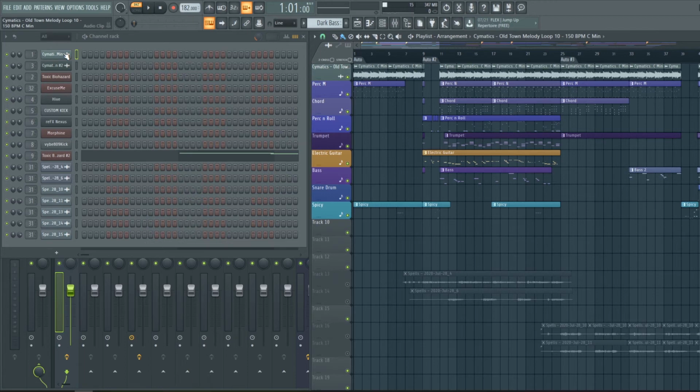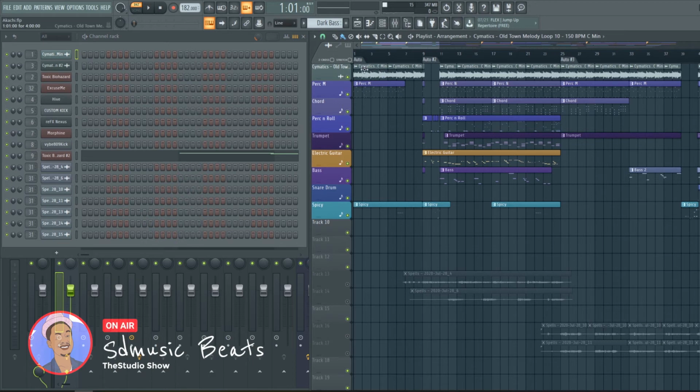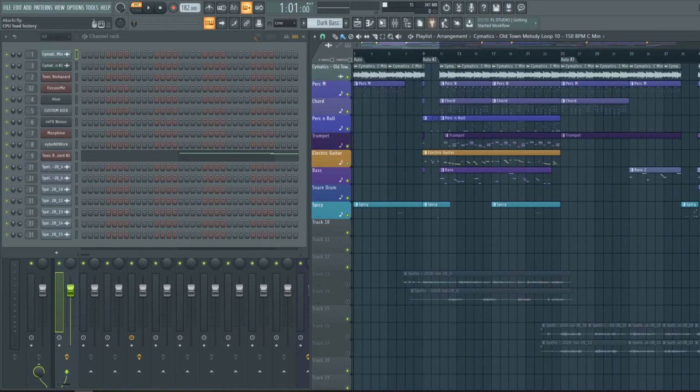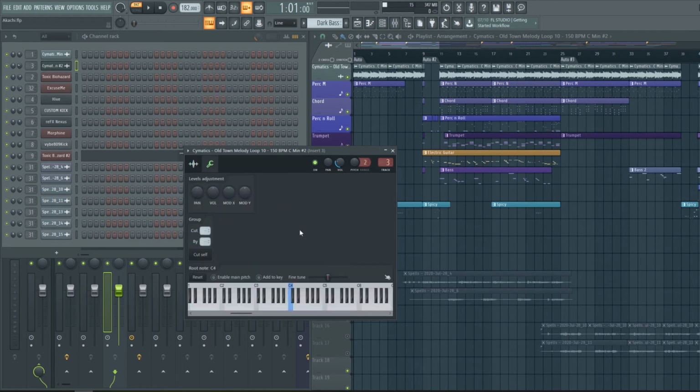Then I duplicate it, which means I make another copy by right clicking on it and clicking clone, or I can come to my playlist, click on this mini button right here and click make unique, to create another version of that sample. The other version of the sample is this one. What I did on this one is pretty much the same thing, but I reduced it by an octave, to give me that teeny bitty part of the sample.